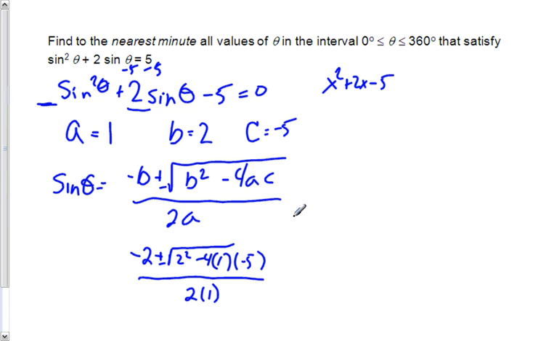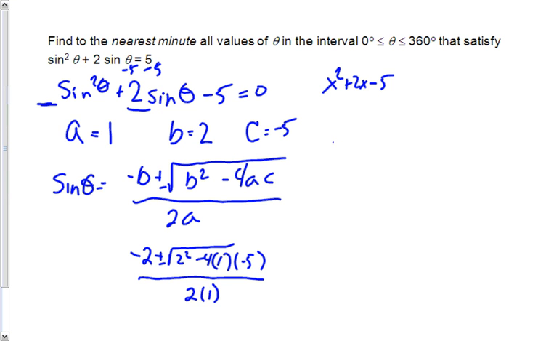Side note, if I get a negative under there, we're going to get imaginary numbers. If we have imaginary terms, we're never going to have a solution for that. That's just an FYI. It does happen. So whenever we get an imaginary or an i underneath or a negative radical, remember there are no solutions at that point. All right, let's continue onward.